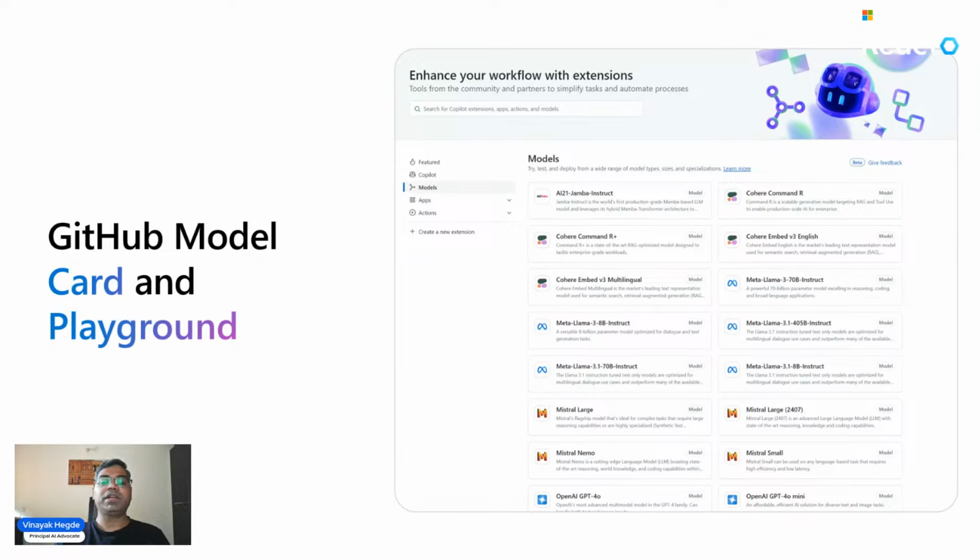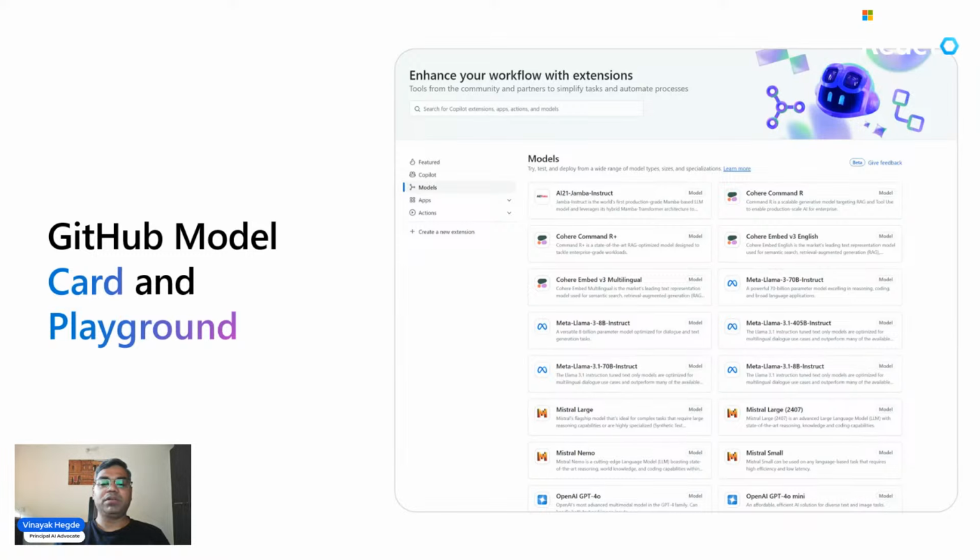But the GitHub models actually help you play around with these models, especially if you're trying out something new or want to look at a new model. I would highly recommend this. You need a GitHub account for this, and you can use these AI models very easily in the playground to try them out.